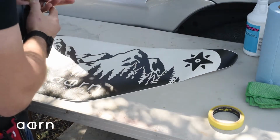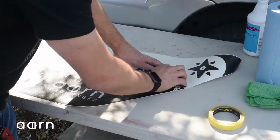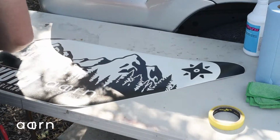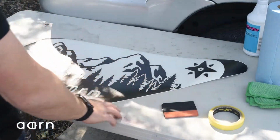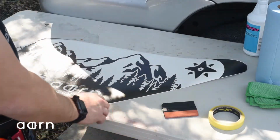What this is going to do is, like I said, it's going to help flatten the decal out, and it's also going to help the vinyl adhere to the pre-mask layer and release off of the release liner. So once you've got that done, you're ready to throw it up on the window.